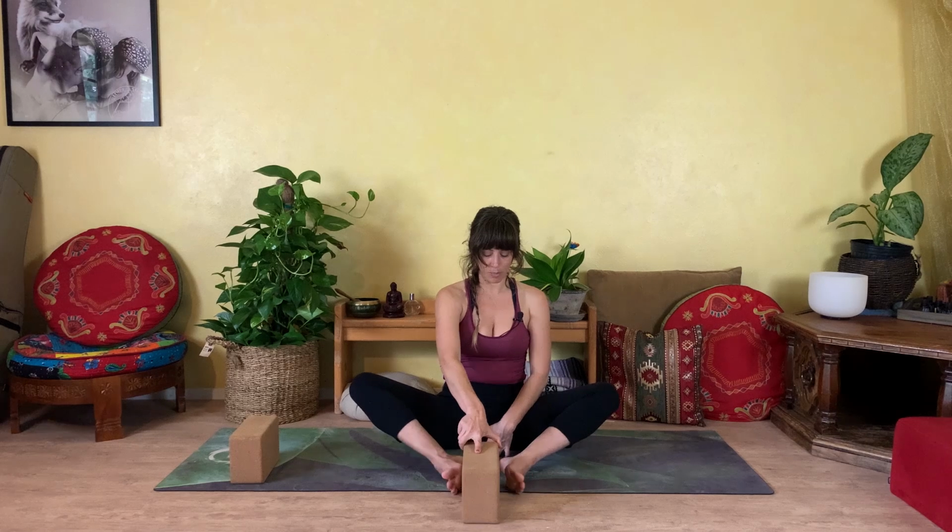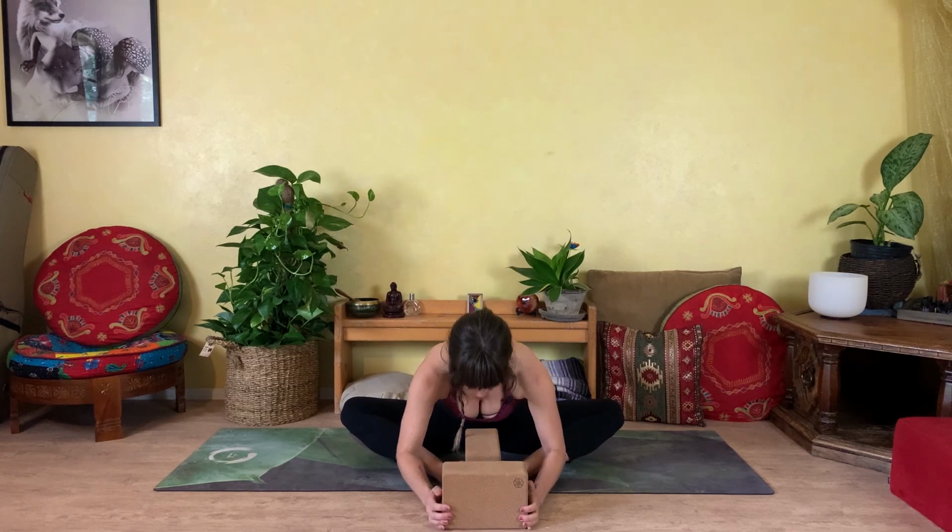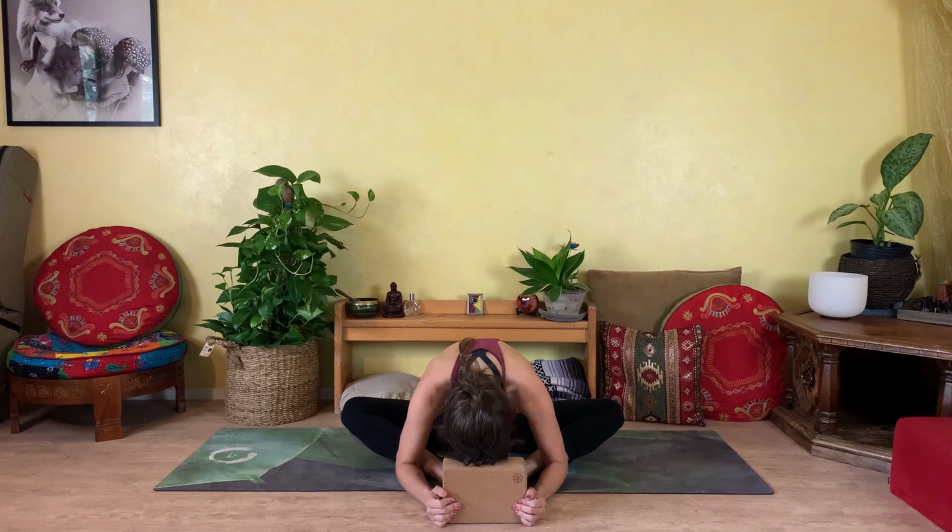Now, turn your block the narrow way and bring that block between your 2 feet. This is going to work to widen your hips and deepen your stretch. So now you have this block between your feet. You can bring your other block in front. Take an inhale to lift up nice and tall. Then exhale and see if you can fold forward. And once again, bring your forehead to the block.